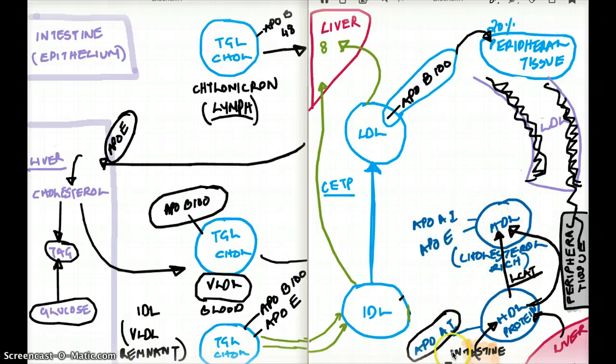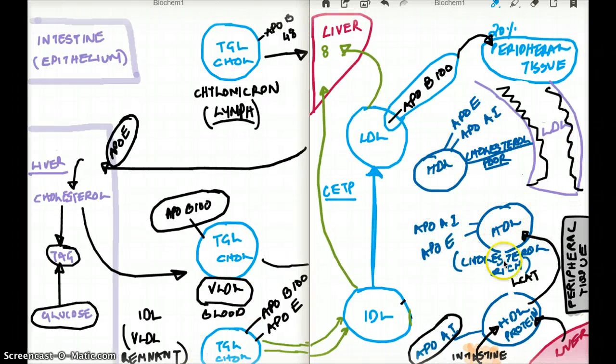rich HDL. So see how HDL had this receptor ApoA1. Now HDL is going to have ApoA1 along with ApoE. We always know that every time there is something in the blood, ApoE comes and just sits on HDL, because ApoE is going to be recognized by the liver when HDL would want to dump its cholesterol onto the liver. So now what is this cholesterol rich HDL going to do with all this cholesterol? It is going to dump all its cholesterol back to LDL.